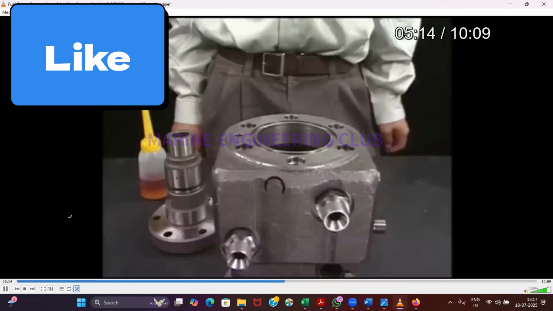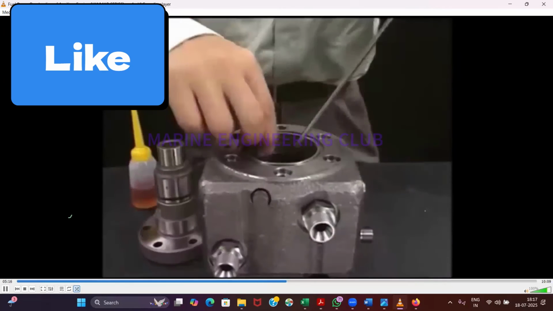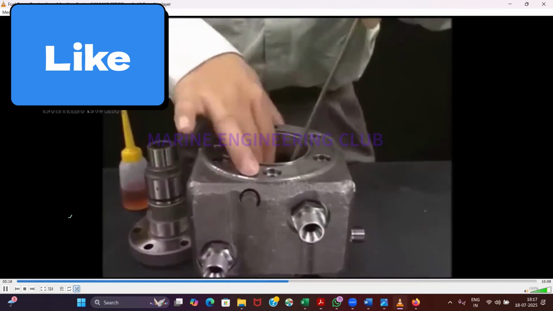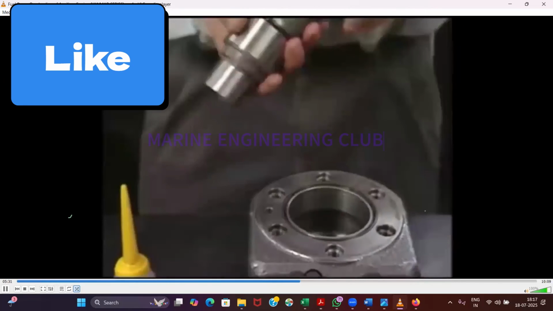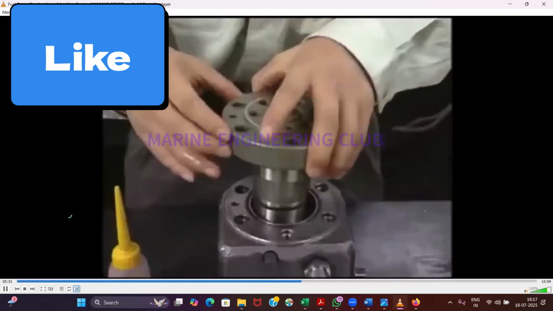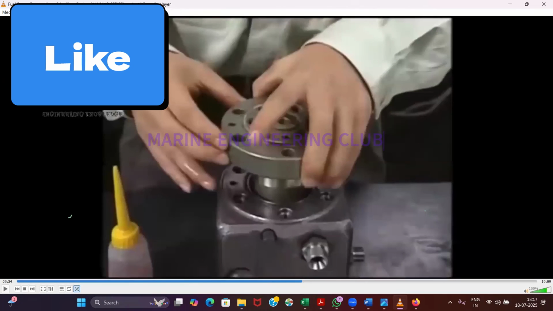Now we'll move forward and see the boxing back. Change your O-rings and so on. Then put some lube oil into your barrel and place it back. In some barrels there will be a pin given here. Do you see a hole here, where my cursor is? Sometimes there will be a pin given here. That pin has to be aligned with this hole on your barrel. In this type, only the hole is getting aligned. Is it clear? Yes, sir.